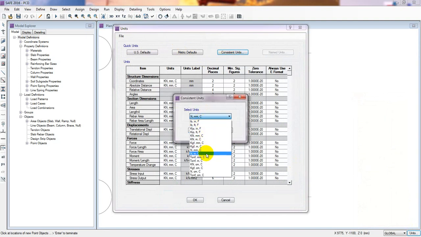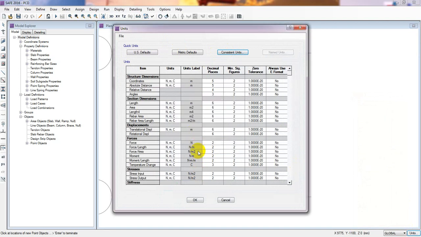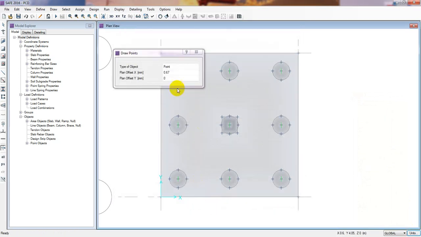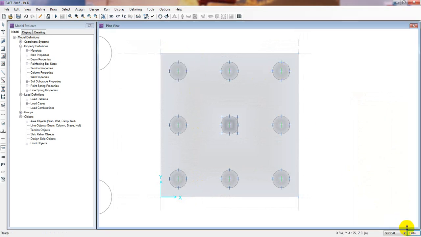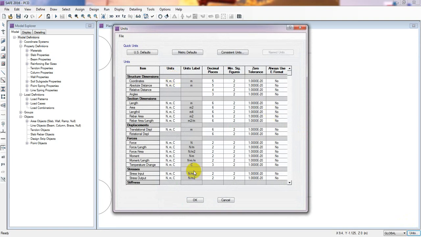So I'll just give here Newton meter. It's okay. Now simply click here. Click OK now.